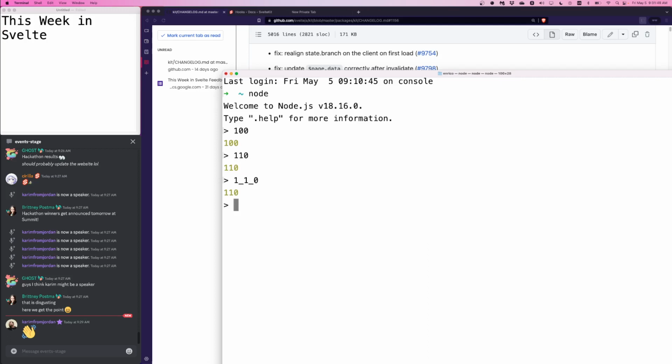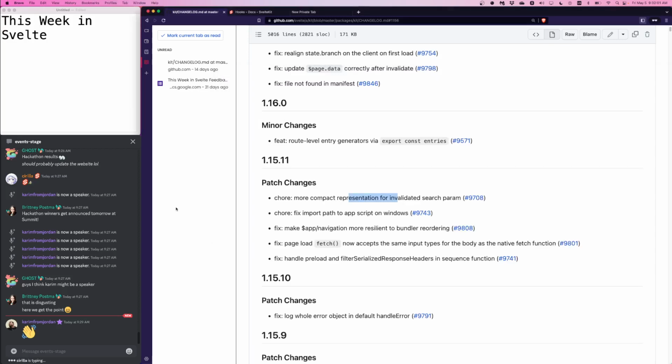I rarely use this feature, but you can. 1___1_0. Oops, that's too many underscores. Don't do that. But at least the underlying notation of numbers is more compact, thanks to this patch.